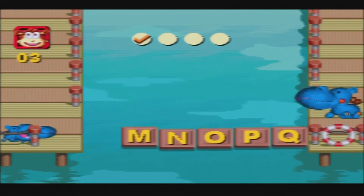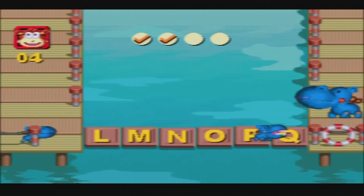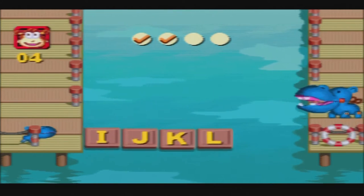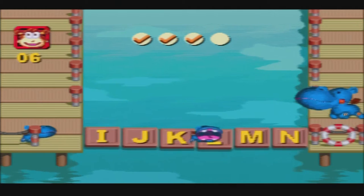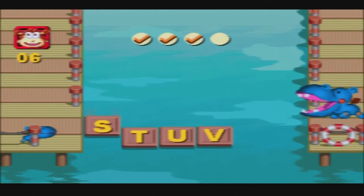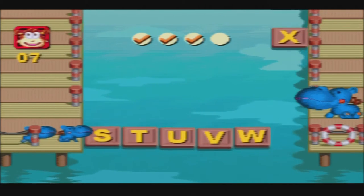I think it's like Tetris. If you press enter, it will go down automatically. L, M, N, O, P. Smart. Oh, that's good. That's how you speed it up. J, K, L, M, N. Very good. That's right.